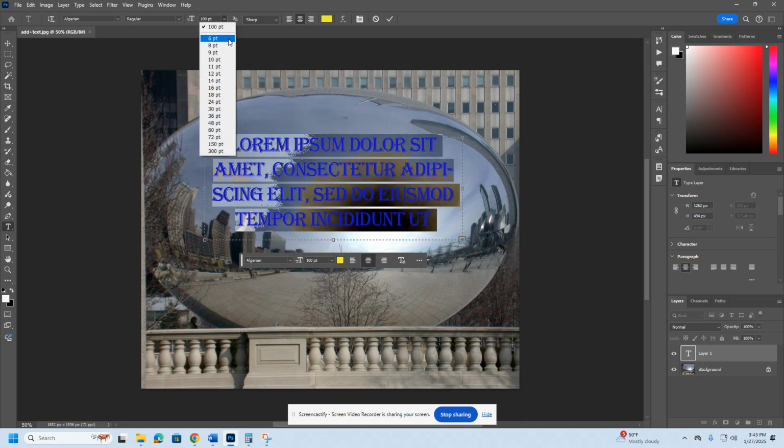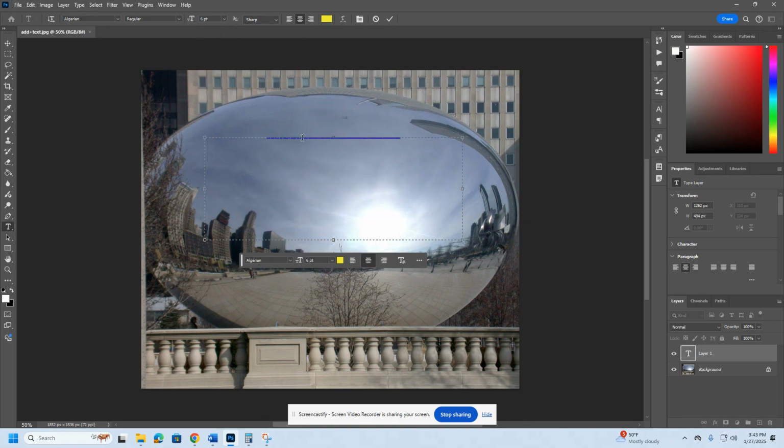Now, if you don't see it, it may be because it's so tiny. It goes as small as 6 point, and you may just need to highlight it and make it bigger. A quick way to do that is highlight everything. You can also triple click or click once and do Control A. There's many ways to select all the text. We're going to start out at 36. I really want you to type text goes here, then hit enter or return. Make another line that just says text goes here. You don't have to put real text there, just any text will do.